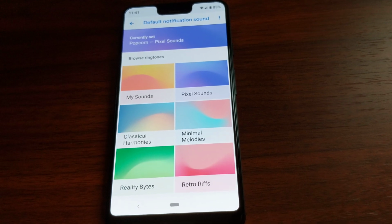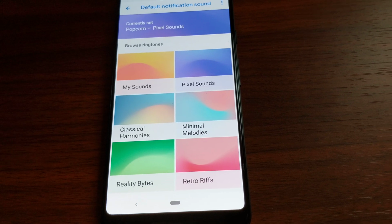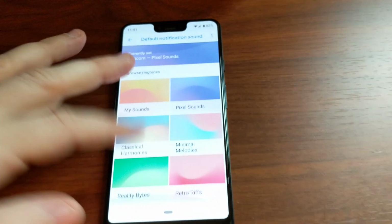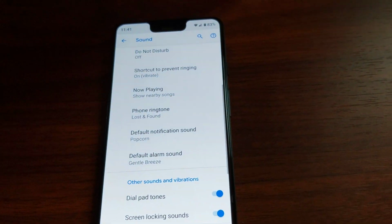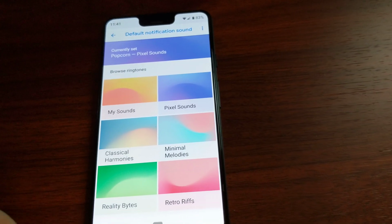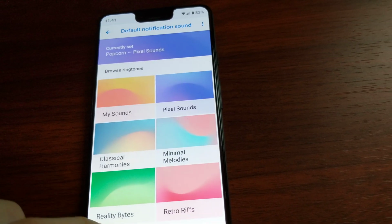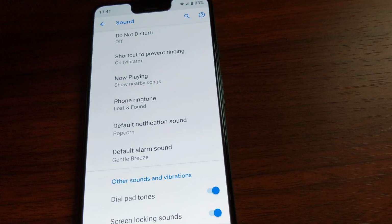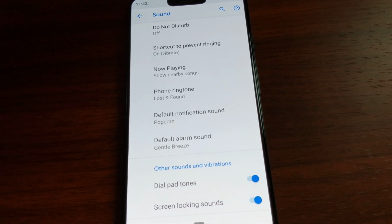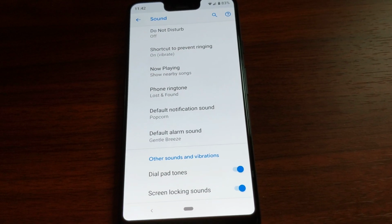And if you're just finding this video because of the tags that I've put into it, if you have a Pixel device, you may not even know that this existed if you haven't gone into your sounds in a while, if you're looking at this at a later time. But hopefully this helps. I'm really going to dig into this to see what other options I have, or if I can get different sounds to pop up under different circumstances. It's not super clear. Usually with Pixel devices, things pop up and say, hey, do you know what you can do now? That may happen in the near future, but otherwise, hopefully this was helpful, and I'll talk to you guys later.